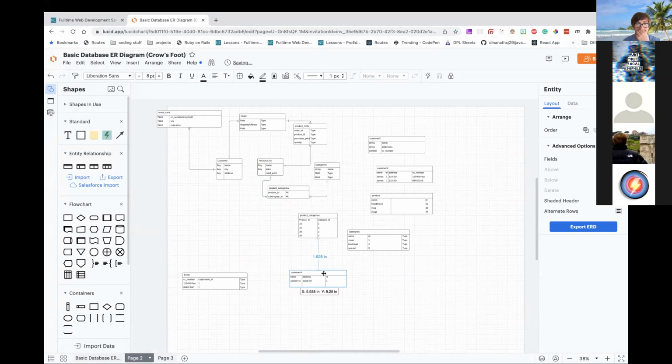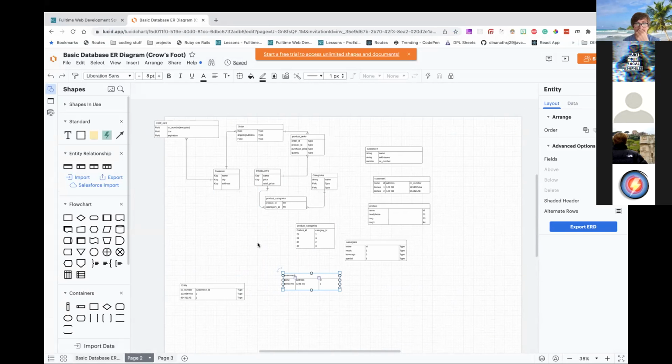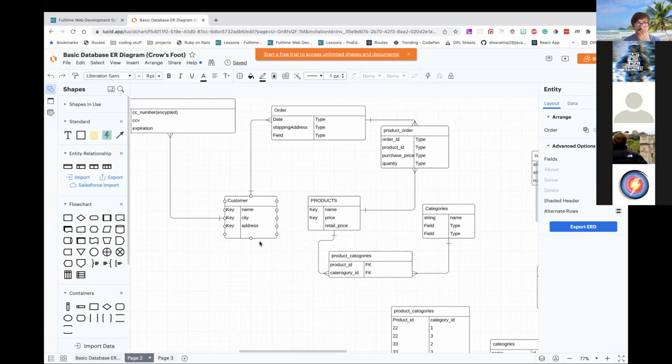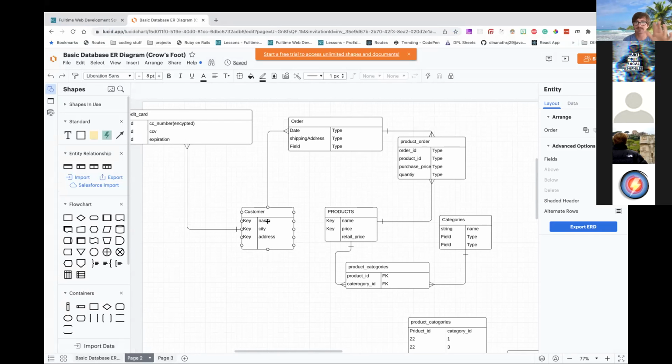Here's our little Amazon app. But can you kind of see how this works? A customer has, and we could make more attributes, but we have a customer. Our customer is going to have many credit cards. A customer could have many orders. What does an order comprise of? An order is going to comprise of product orders. We're going to have the product ID, how much it was actually sold for, and how many of them were bought.